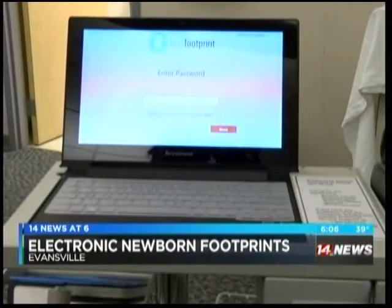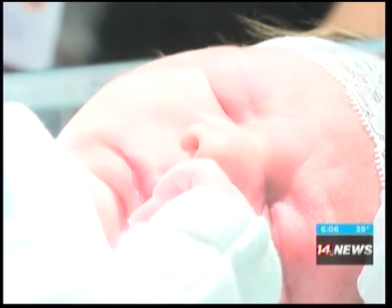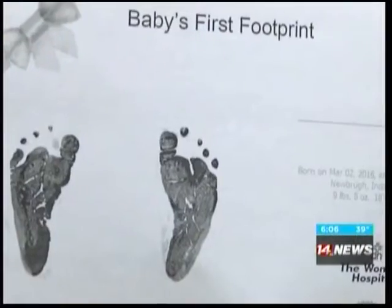This brand-new technology is keeping her safe and mom and dad at ease. Put your mind at ease, knowing that if something was — heaven forbid — to happen to your child, they would be able to put it all together and find your child. It's as easy as wipe, press, scan, and print.